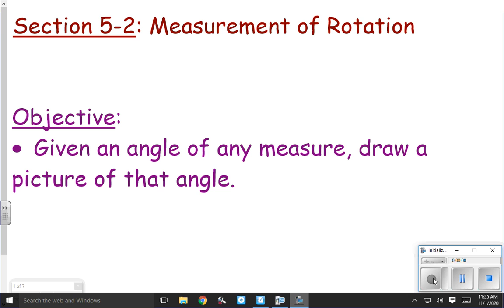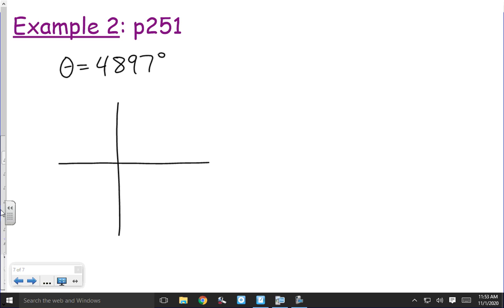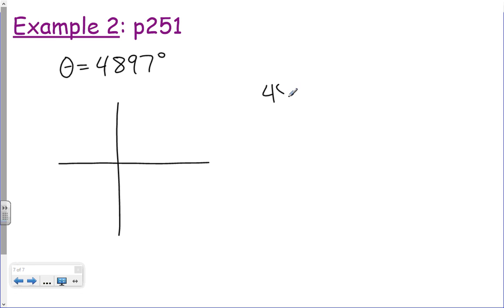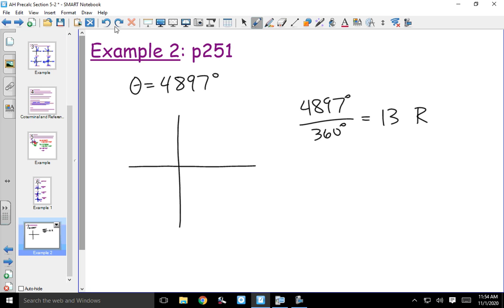So when I go to sketch this, here are my coordinates. I guess I actually need to do a little bit more work with that number, don't I? Let's first write down the calculation that we came up with here. If I take the 4897 and divide it by 360, I found out the quotient. It's 13. What I need to do is some integer arithmetic, or integer division, and actually find the remainder as well. I didn't quite calculate that, so let's go back to our calculator and do that.